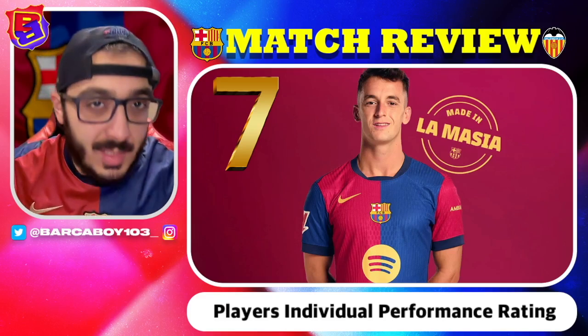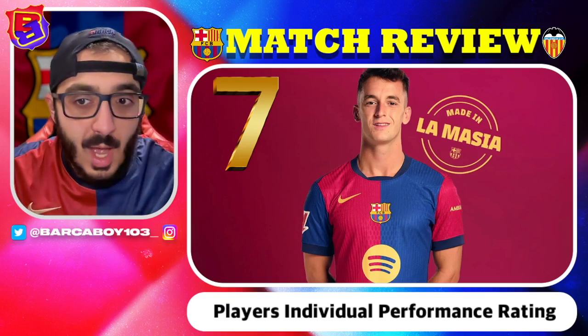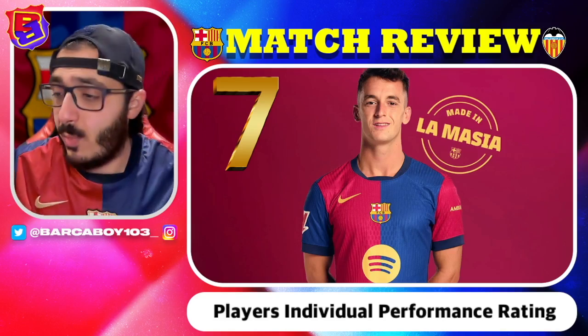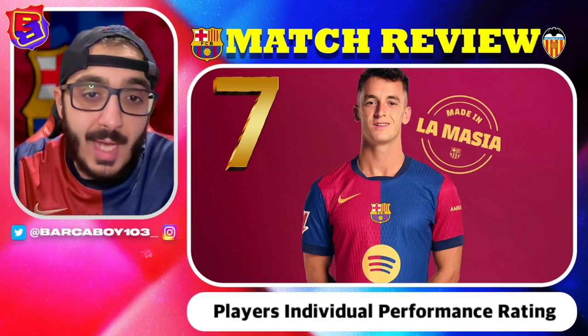Had a lot of those kinds of tackles in the second half as well, stopping counterattacks, preventing loose balls falling the way of Valencia. Won a lot of the second balls as well. This is the Casado that we know. This is why there's going to be that battle between him and Frenkie, because defensively he just does his thing so well. On the ball today he did a lot of improvement, much better than what we usually expect from him, but still gave away a ball in some areas. But overall Casado had a really good game. I would be giving him a 7 out of 10.